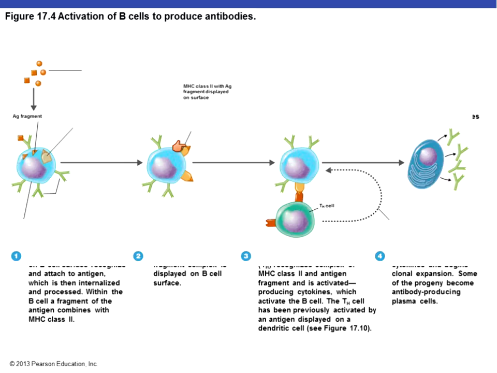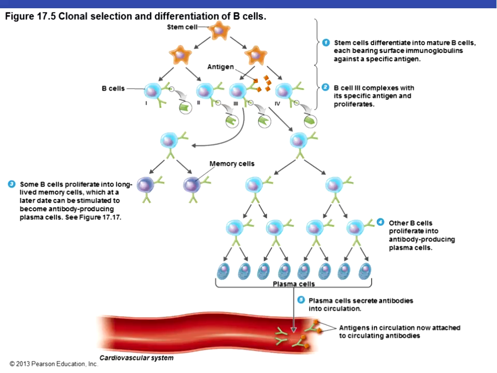So the helper T cell can come along and recognize that perhaps it is this cell that's presenting an antigen that it can deal with, and it will do what's called co-stimulation. And if it says, yep, you're right, you have the memory, you've seen this before, you're chemically developed and made to deal with this, it will activate this B cell and tell it to make copies of itself, to differentiate into memory cells and plasma cells, which will then make the antibodies.